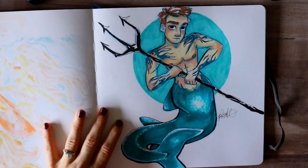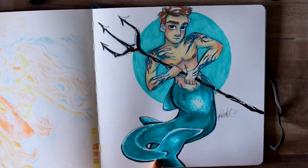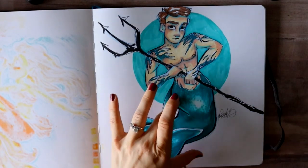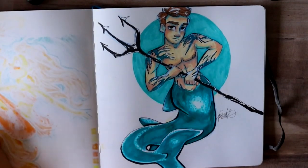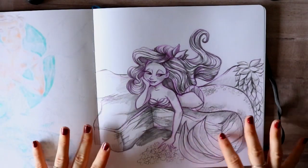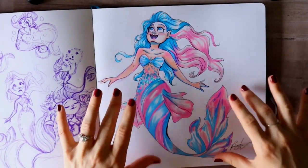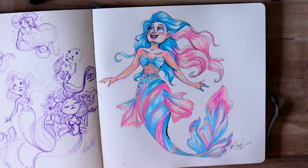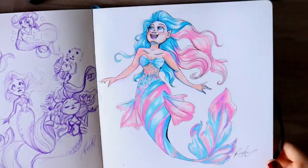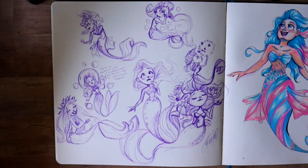I drew my husband — yes, that's him — as a merman, but wanted to give it a more masculine touch so he wouldn't be a huge fan. And for shading technique here I came in with my Prismacolor color eraser and then shaded with a regular pencil. Here's more doodles — I finally decided this was going to be me as a cotton candy mermaid with crazy blue hair with a pink ombre. And I drew these on a plane!